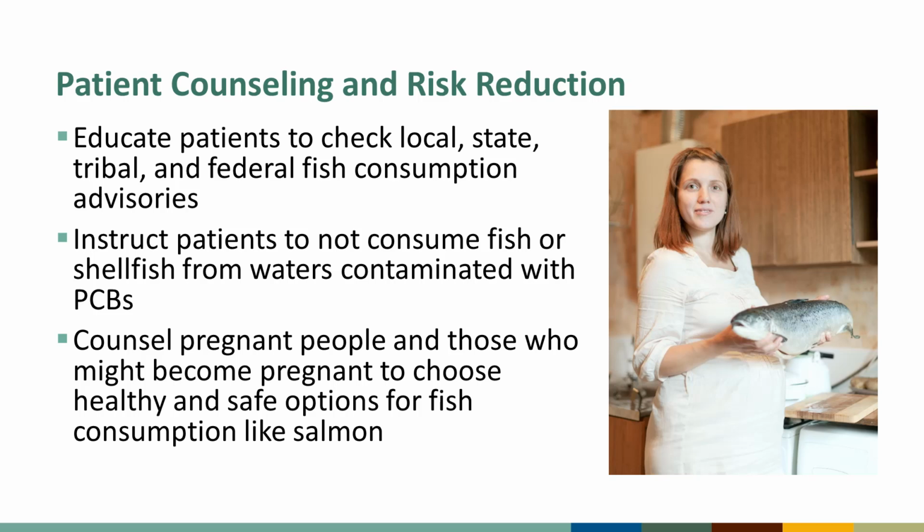People who are or might become pregnant should be encouraged to choose best choices from FDA or EPA species lists, varying their fish sources, and choosing short-lived fish low on the food chain. Following these guidelines allows for the benefits of fish consumption while minimizing the risk for effects from PCBs or other contaminants.